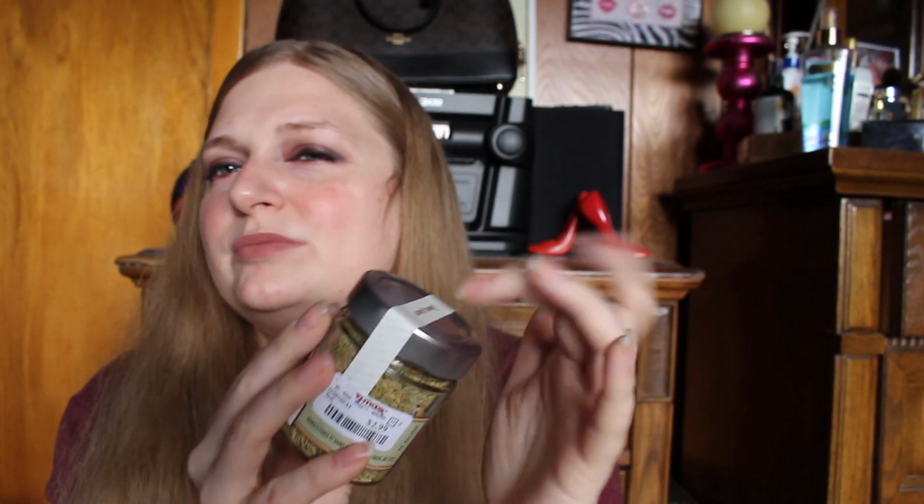Rosemary, like I said, is one of my absolute favorite spices. I love it so much. It just adds a really nice woodsy flavor to everything, and it's good for you. So I had to get that. It's a nice size, and it's a nice glass jar. A little like ASMR. So really excited for that.